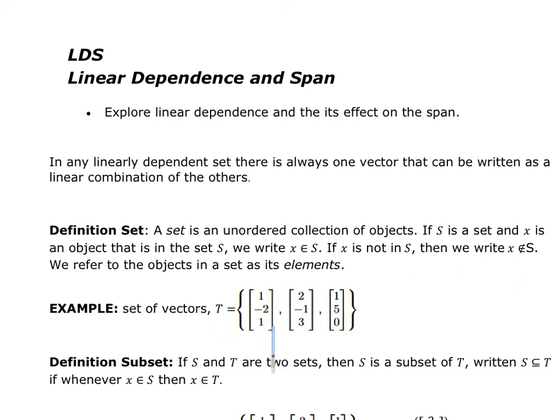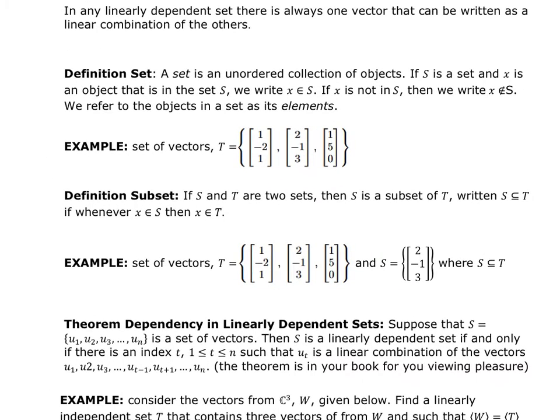So as an example, we have a set of vectors. These are my three vectors. These could be x1, x2, x3, or u1, u2, u3. It doesn't matter that we have these three vectors. Then we define a subset. So we say that S and T are two sets. S is a subset of T if S is completely contained in, or at least equal to, T. So this means contained or equal to, a smaller group of the original set. We say it's a subset when every element in the set S is also an element of T.